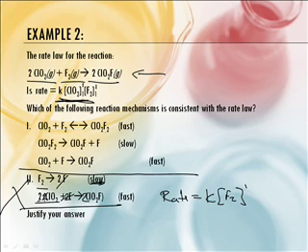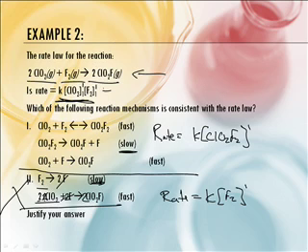Okay, this one is a little more complex. Here's our slow step. So I would, of course, say rate would be equal to K times the concentration of ClO2F2 to the first. Does that match? No, that doesn't match either. Oh, but wait. Let's think this through. What is ClO2F2? That's an intermediate. So the ClO2F2, when you do the reaction, will cancel.